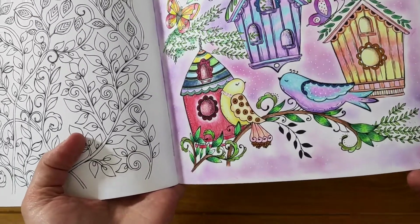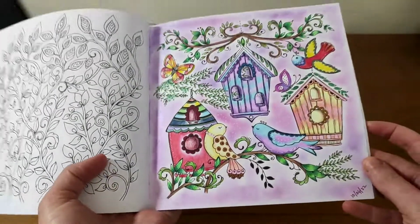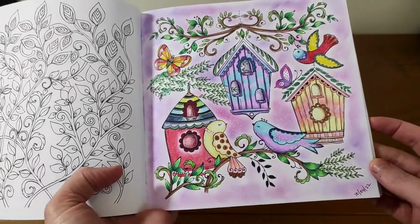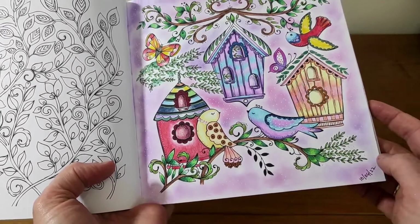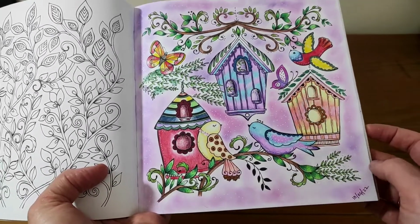And the background is, I believe, iridescent gelatos, and I use them dry. I much prefer using them dry. And then I decided each birdhouse would match the bird. So yeah, I think you can probably see that without me telling you that. And I really, really enjoyed it.